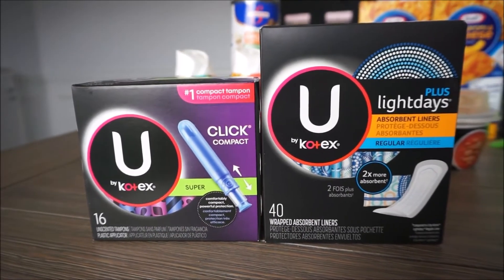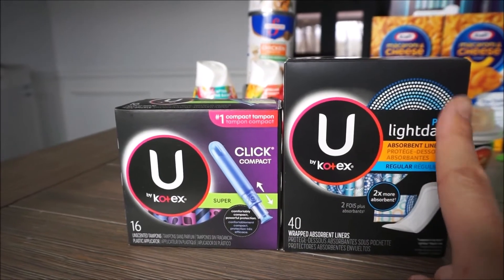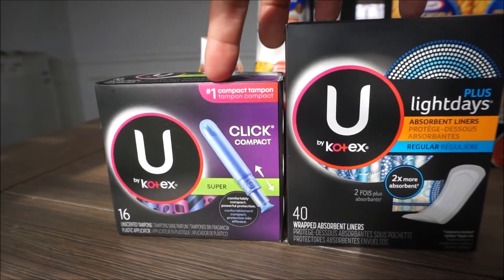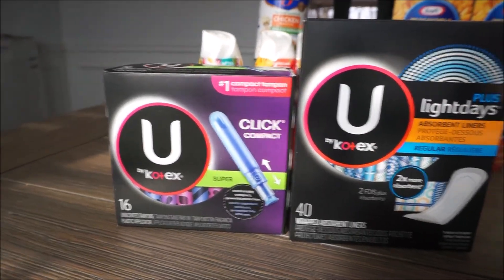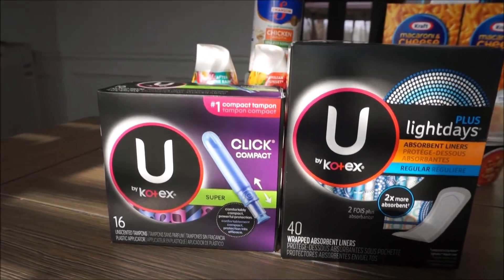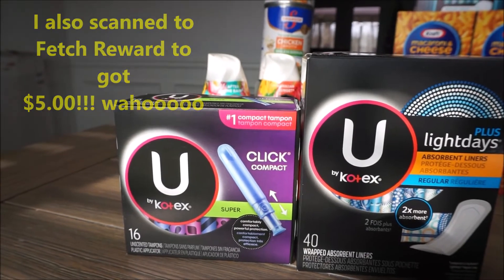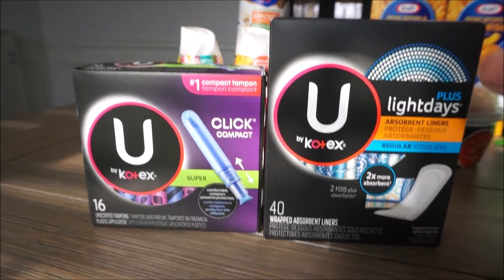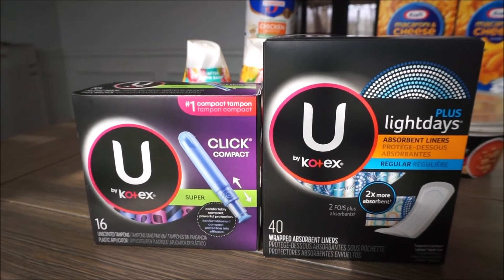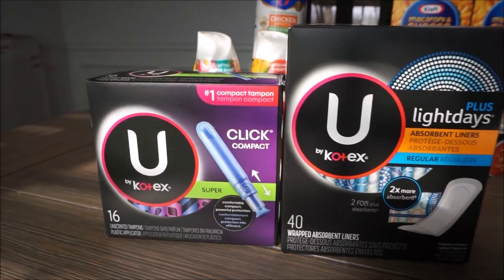I think this deal actually expired last night right before I was able to post this video, but only on this one — you can still get this deal as long as you get this pack right here. So these Kotex liners and tampons go in a scenario together. The tampons are $3.84 and the liners are $2.94. There's a rebate back with Ibotta on both items for $2 and there's also a $3 off any two Kotex brands on coupons.com, plus I had a $10 off any feminine care line that also clipped with this, so my total for these two was a $0.29 money maker. There is also a paper coupon for $3 off any two Kotex products if you don't have the coupons.com app.